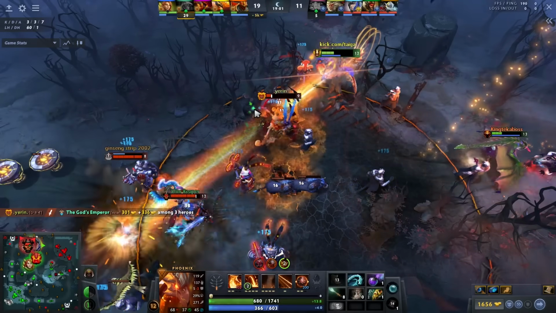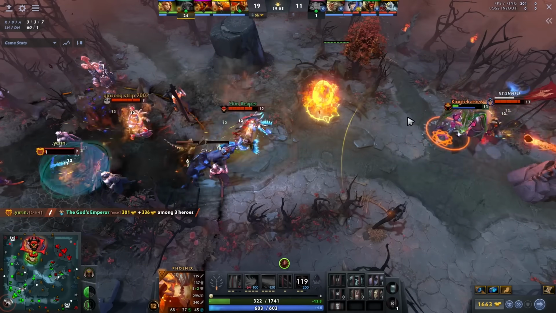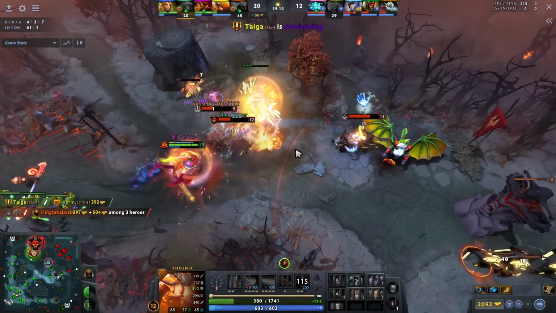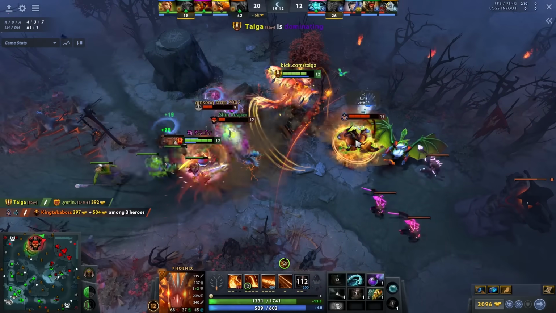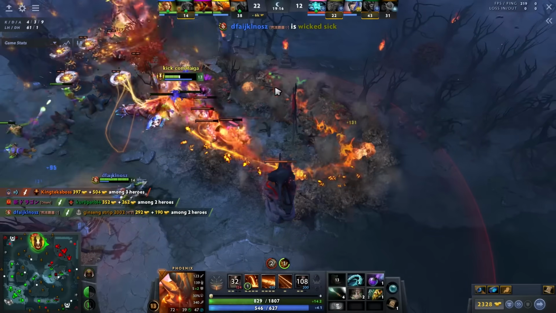So what does Windranger do? Why is Wind good with it? Well, Windranger's biggest weakness is early game teamfight, early game damage, early game control. The reason why is when she clicks Focus Fire, she's very vulnerable to getting, let's say, frostbitten or nuked or stunned, right? She doesn't like getting Diffusal.